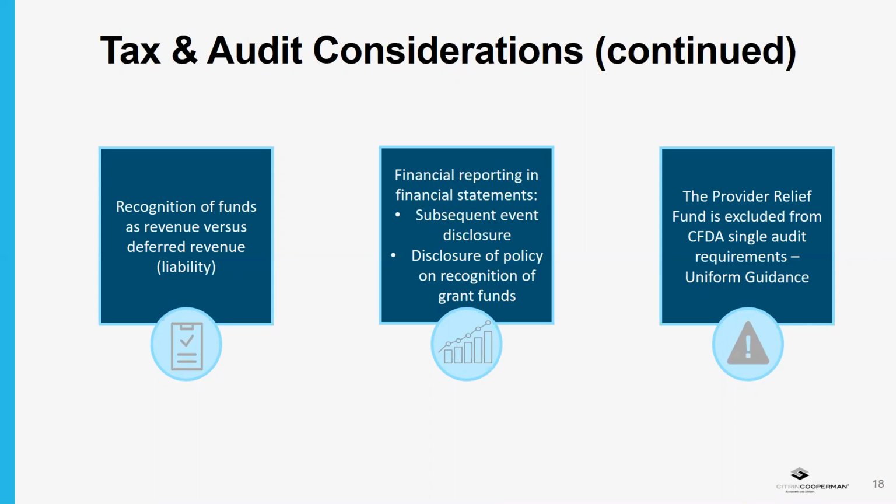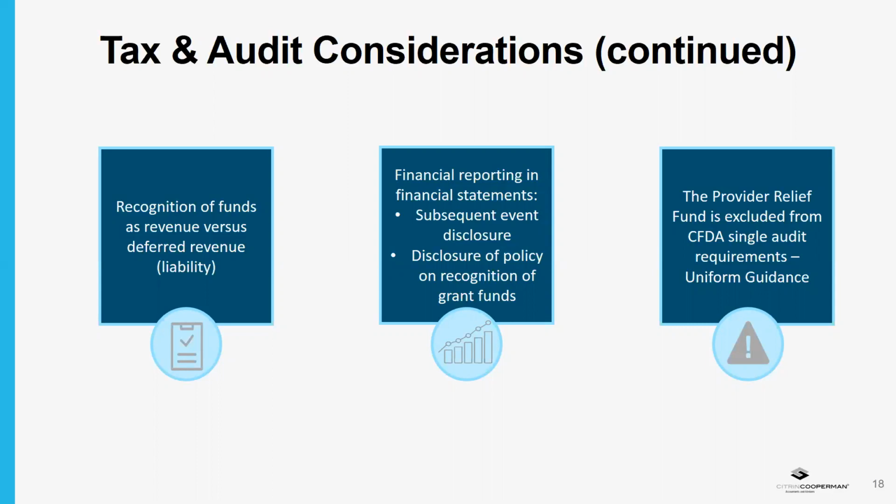And as we talked on the tax end, if there's a potential that some of this money that you did receive is not going to be matched to any lost revenue or expenses, and you're going to defer it until 2021, then we potentially have deferred revenue versus any type of revenue at the end of the year.